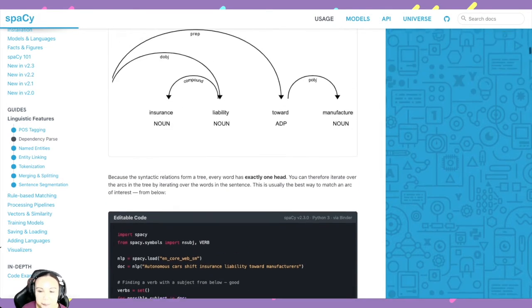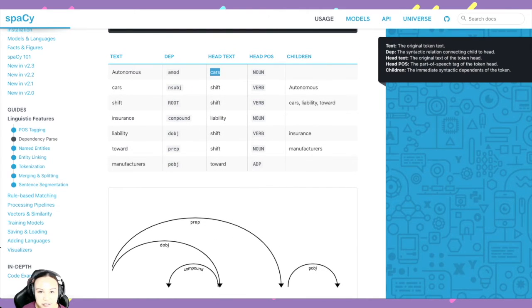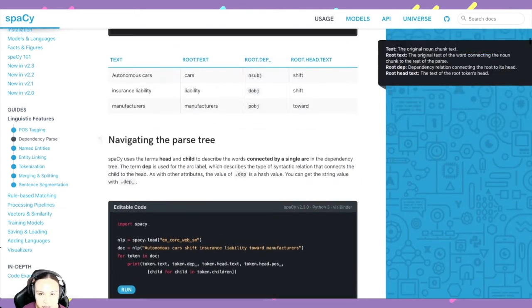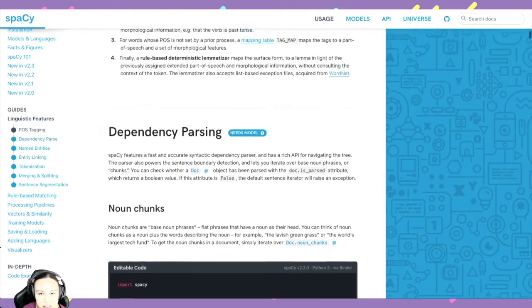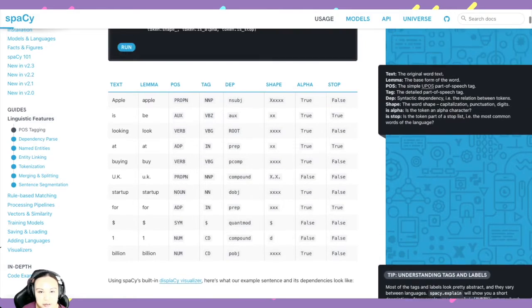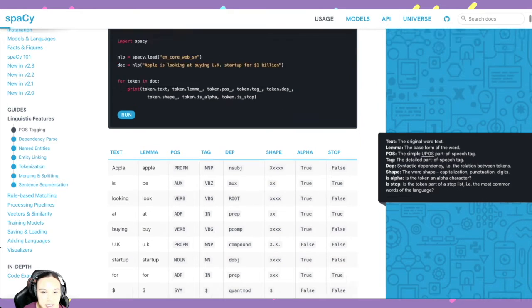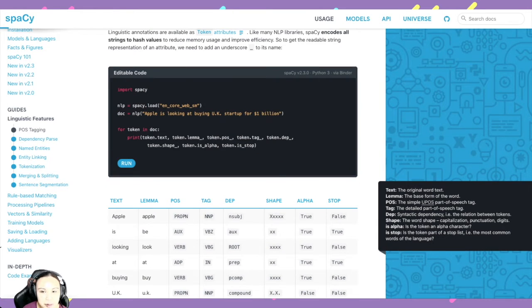So yeah, you could have all these properties. I think last time I showed that for all these tokens that we created, we have a bunch of properties available. It actually provides more than that, but to make things simple, we just use this as an example. Plus, we would find the head, the child, and of course the dog.